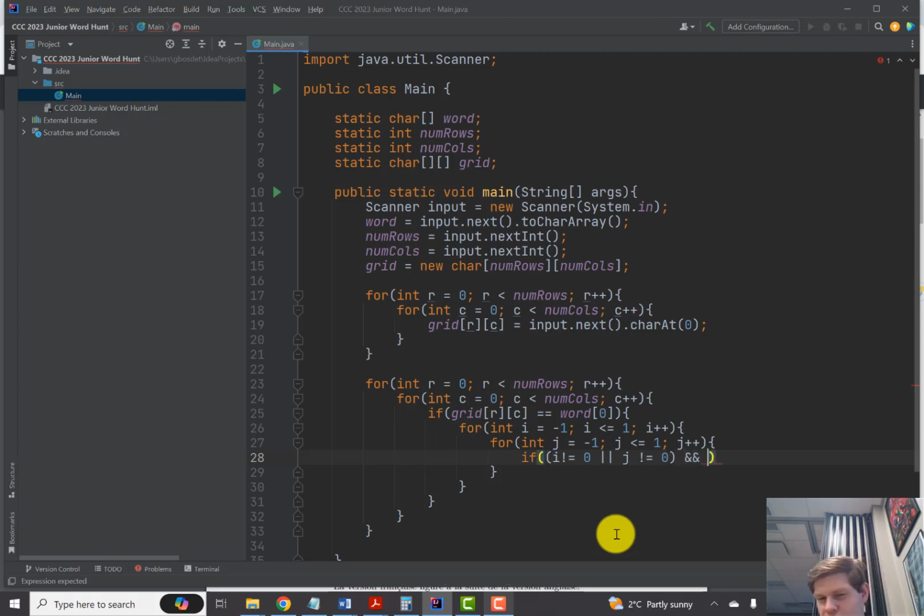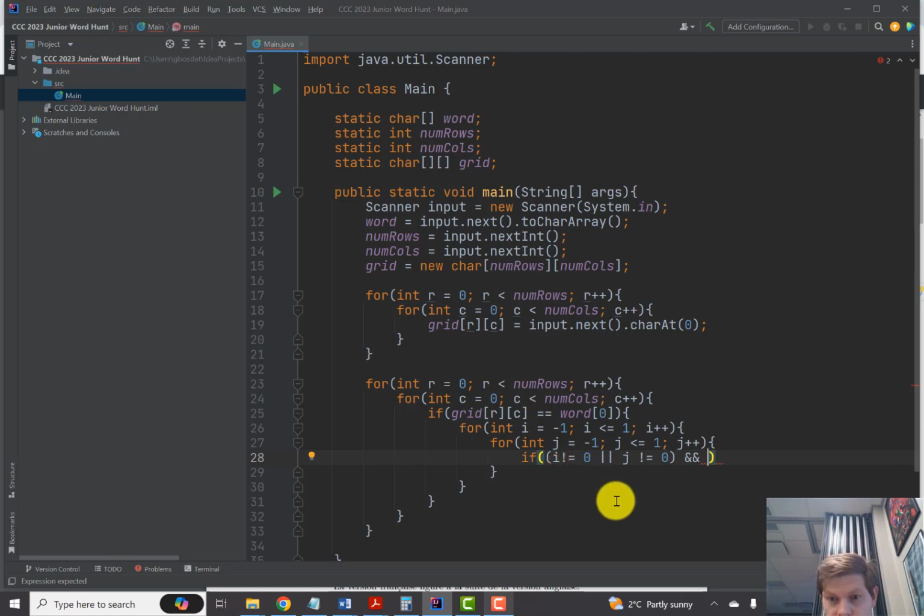So that's just checking that, because I'm doing a grid kind of around the first letter, but I don't want to start looking for the second letter right where the first letter was, with a shift of 0, 0. So that's just getting rid of that. So don't worry about it too much. You don't actually need it for this question.